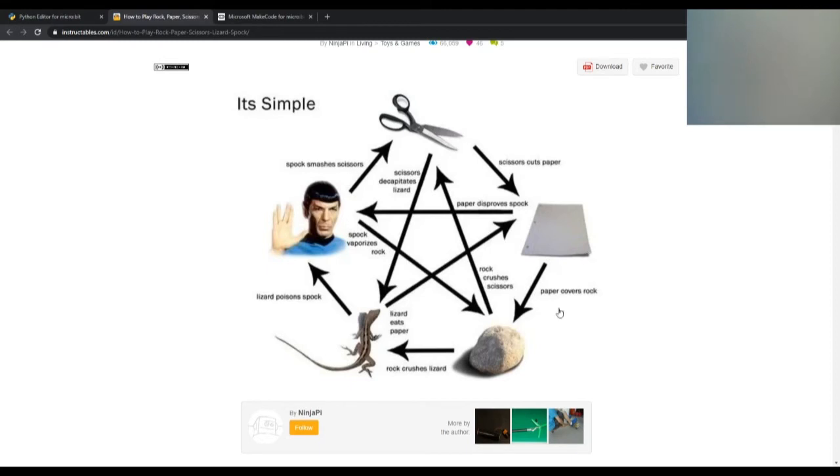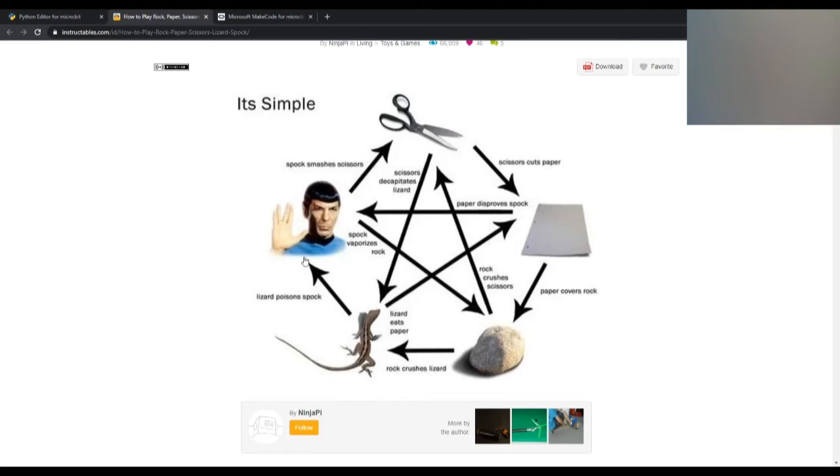Scissors cuts paper, paper covers rock, paper disproves Spock, and rock crushes scissors. There's all these different combinations here. Same concept for these three, but then these two new people actually allow you to have a lot more combinations here than before. So there's an equal chance of everyone winning here.